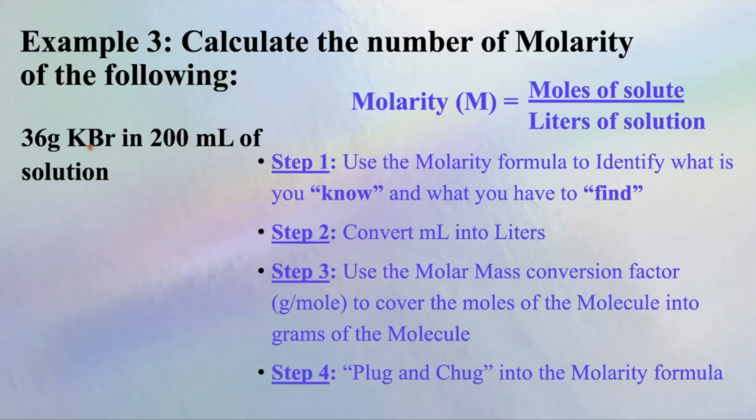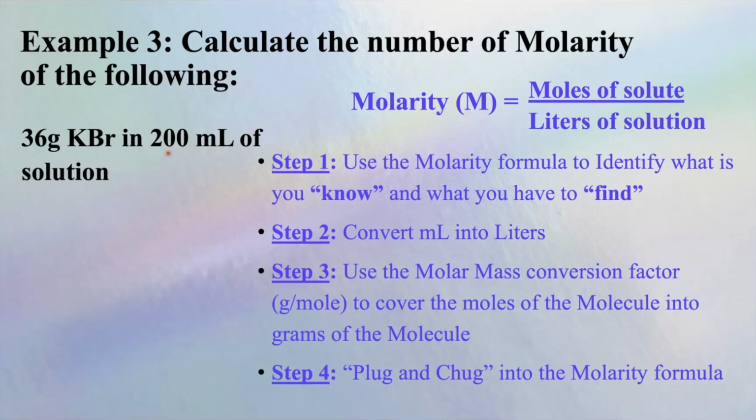All right, let's go ahead and go to another example. In this example, they're asking you to calculate molarity, big M. This is the easiest of them all, I'm going to tell you. So here, once again, we're using our formula. Step 1, what do we know? What do we need to find out? Well, we don't know big M. That's what we need to find out.